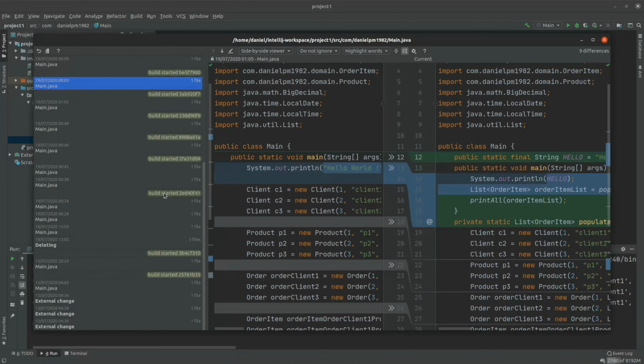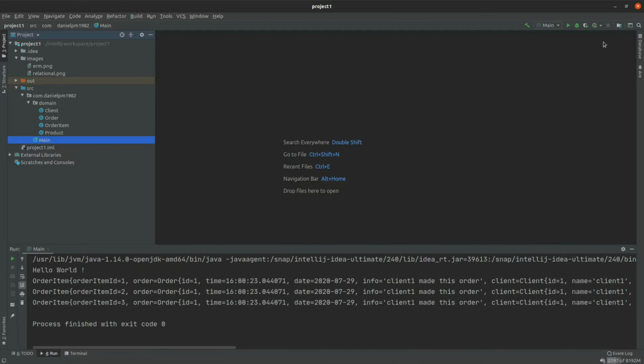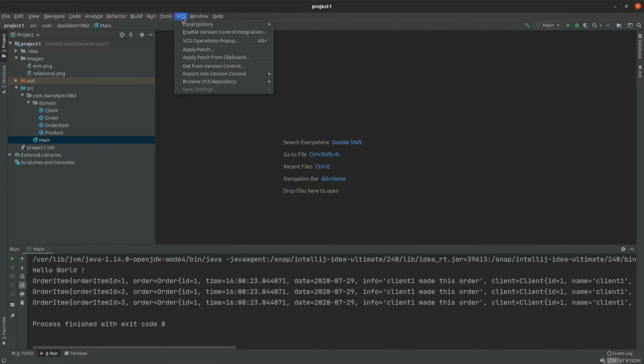And have in mind here that this is an internal history of IntelliJ. It's not even Git. We have not configured Git yet, but it's similar to that. Here, this option, Enable Version Control Integration, is basically for you to enable Git or any other version control system.